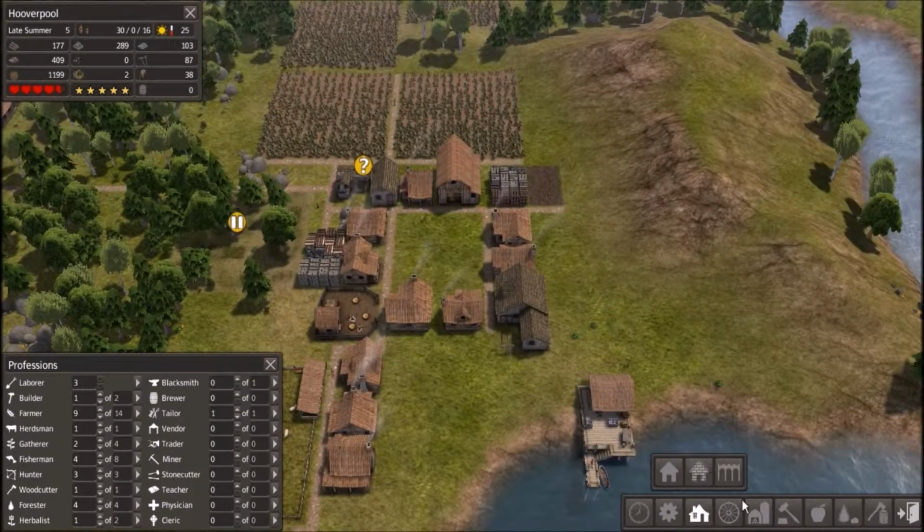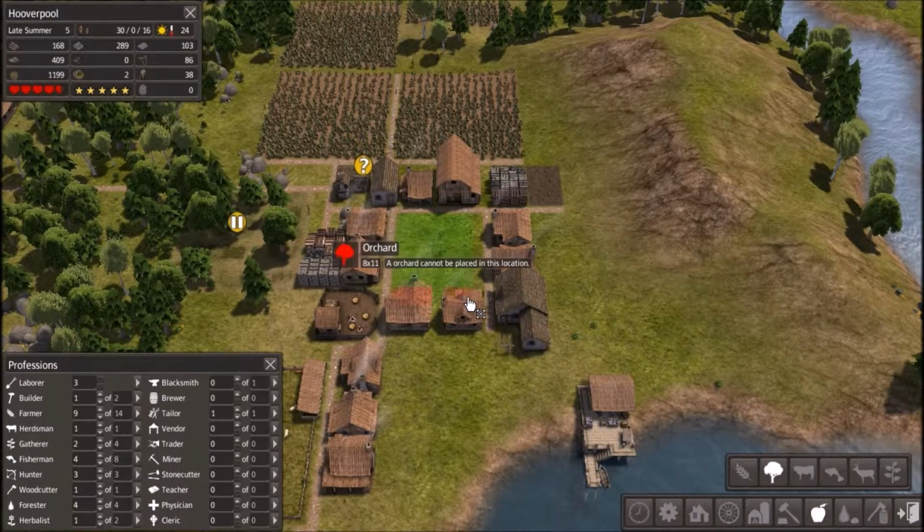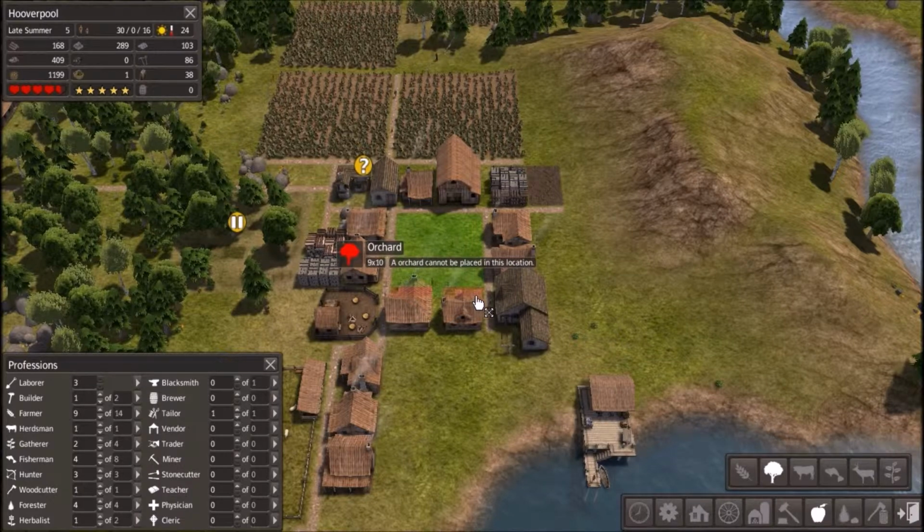So, what else we got? I think we have seeds for an orchard. We could, oh, let's do this, guys. Oh, this is a really good call.